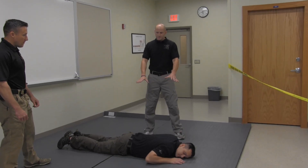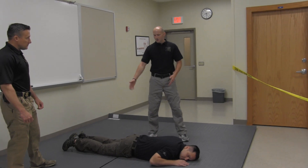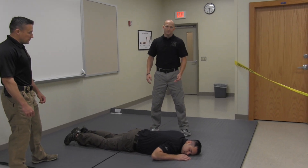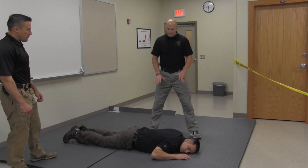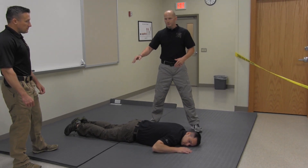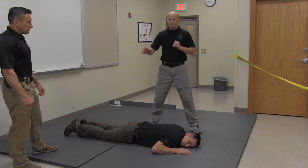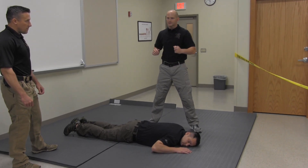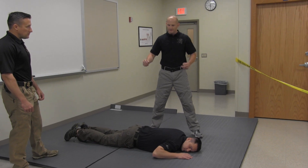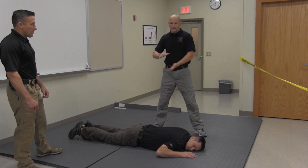I'm going to show you the segmenting, which is a second option from the high-low with the low anchor and the knee on top, going to lateral head displacement. This is for situations where you don't want to anchor a bottom guy and take him out of the fight just anchoring down. Maybe we don't have a third guy to watch our backs, or maybe it's a hostile area — maybe the environment is all glass and we don't want him to be able to do that.